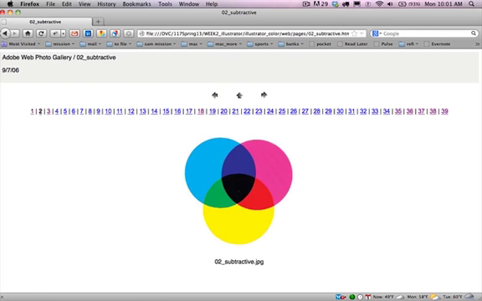This is an example of subtractive color scheme. This is something you would use if you were printing, and you can kind of see the primary colors in this case are cyan, yellow, and magenta, and mixed together in various amounts, these three colors also produce all visible colors. And this is the color palette you would use if you were getting something commercially printed.